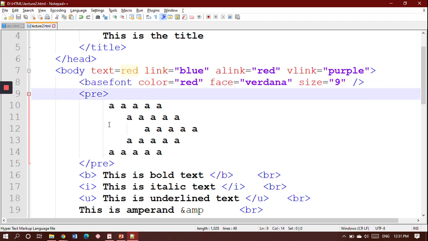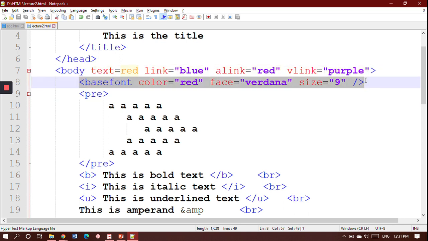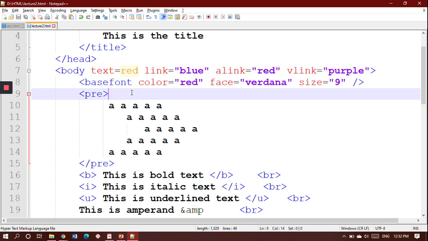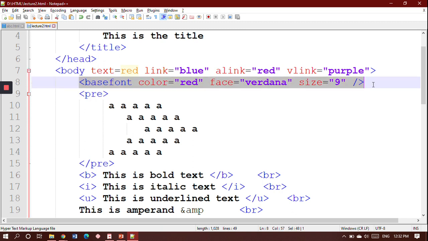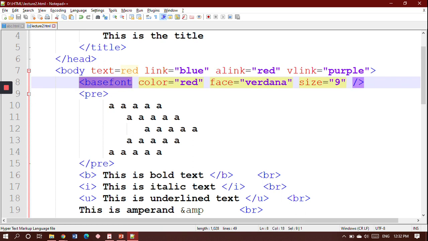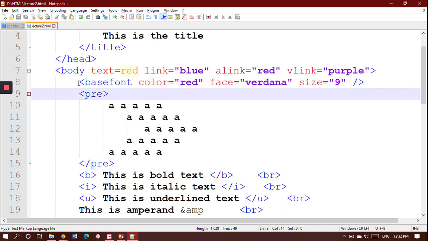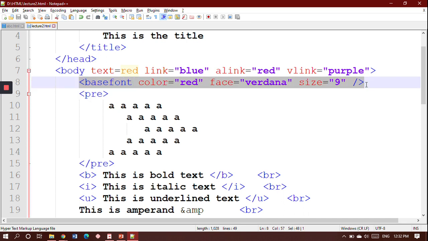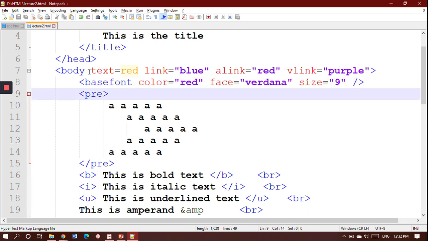But now we are having HTML5 these days, which is the latest version of HTML language, right? So the base font is deprecated. Deprecated means that they are not being followed now. Now base font will stop working from now on, but just because it's there in the syllabus, I'm discussing it with you. Base font means that you want to decide the color of the font, you want to decide the font name, for example, Badana, then you want to fix the size, then you can use this base font tag.